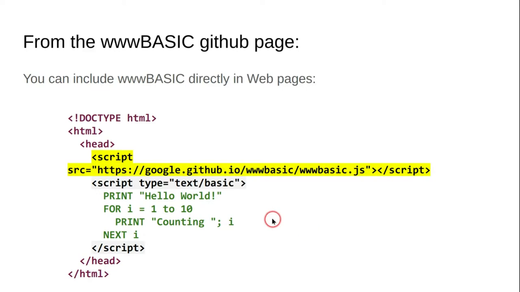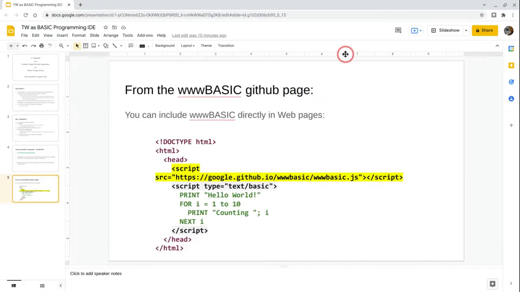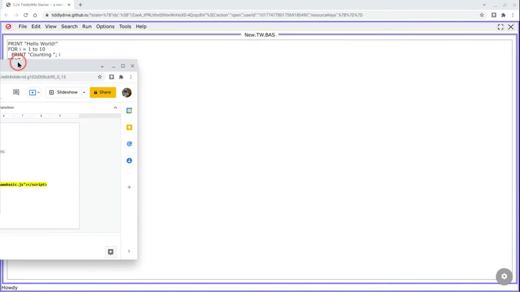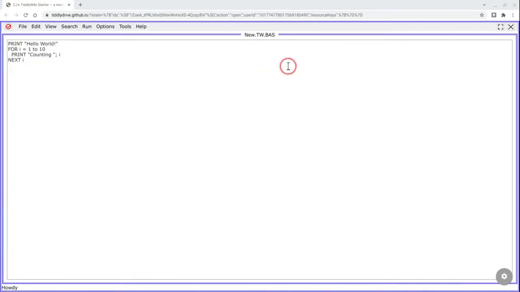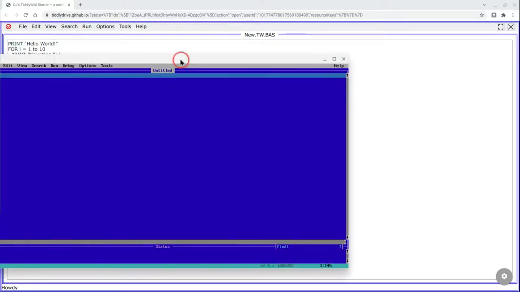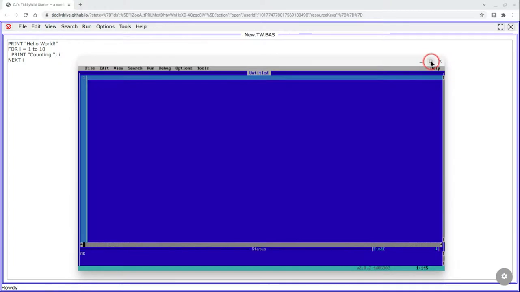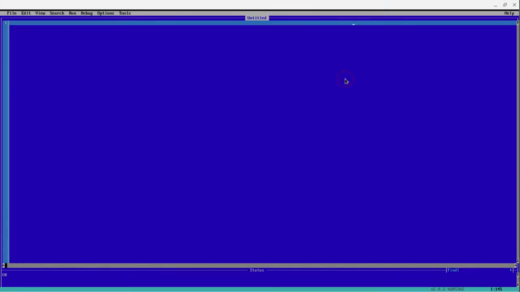Now, let's get out of this presentation and let's see some stuff. First of all, let's show you what I call my BASIC IDE made with TiddlyWiki and modeled after the IDE from QB64, which I think is modeled from the IDE from QBasic from many moons ago.